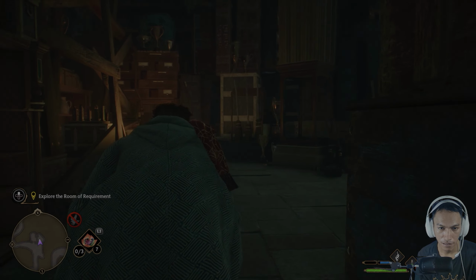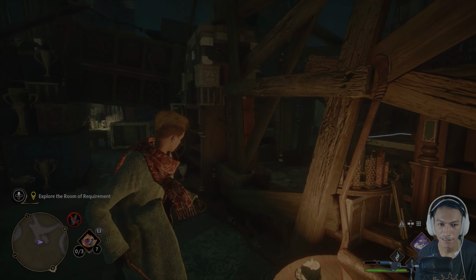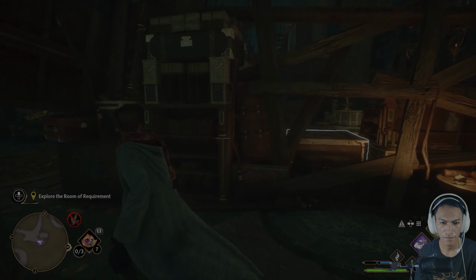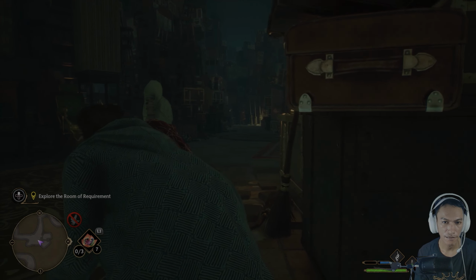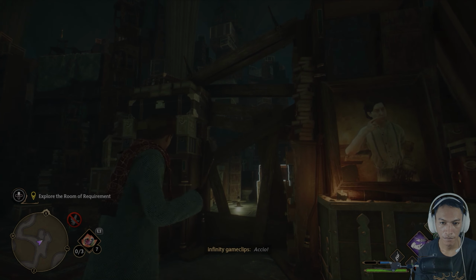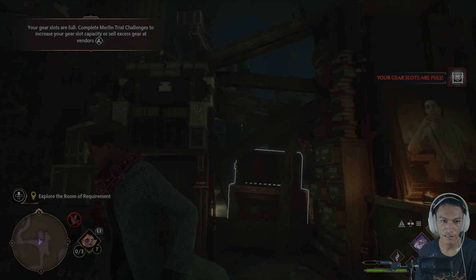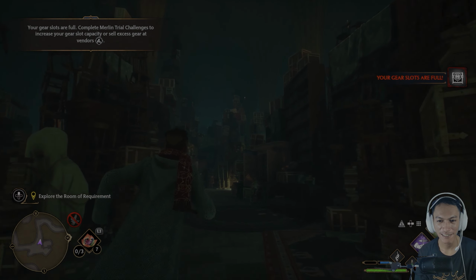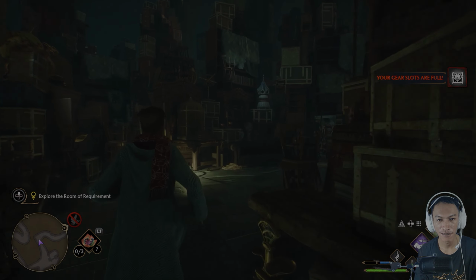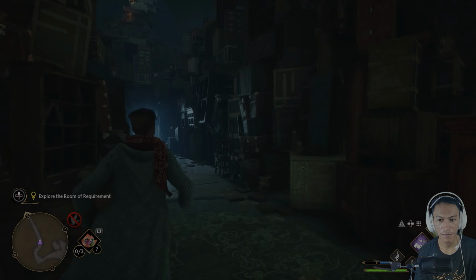Coba ada apa di sini? Kotak? Oh, bukan. Ada apa-apa? Oke. Tapi penuh gearnya. Waduh. Tadi lupa jual ya di Oxmed. I hope that house elf can find us in here.